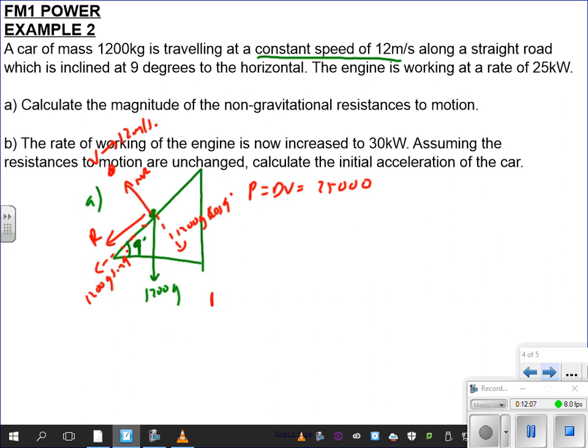Do I know I'm going to need that? Remember, acceleration is 0 here because it told us it's constant speed. So if I resolve first, I'm going to get, see, this is the thing. The minute I've got power, I need to add a driving force in there, don't I? Otherwise, how could that possibly be in equilibrium without a force going up the slope? So we must put in the driving force.